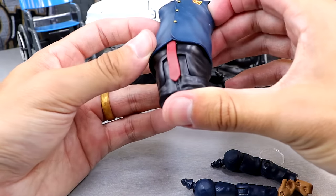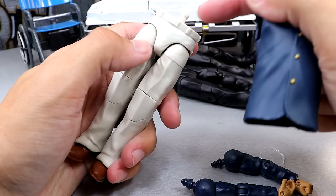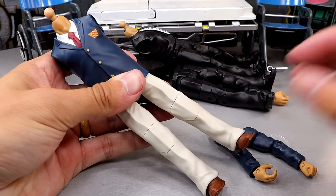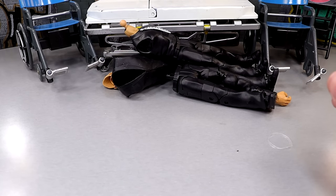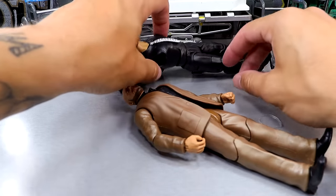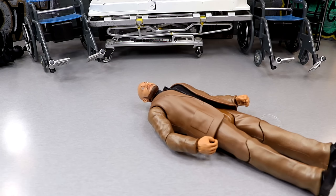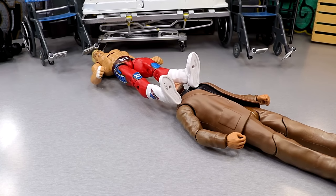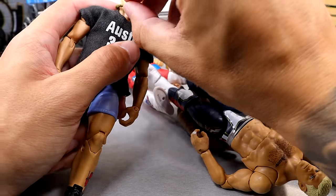I think the rest of our stuff does require heat, so the white trusty hairdryer can get involved. We gotta heat up the brown suited Trash Corbin to get the Matt Cardona head sculpt on there. We'll also heat up the Cody boots — shouldn't be a big deal. And I am unfortunately gonna have to heat up the Stone Cold Steve Austin head sculpt, so I'm removing the necklace first. If you're new here — don't ever heat up anything with a hairdryer while it's wearing accessories.